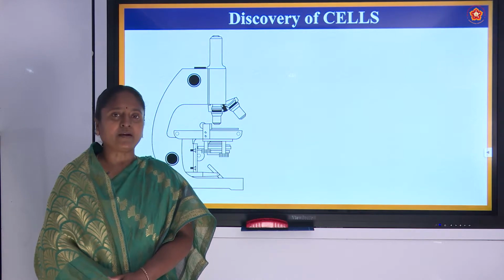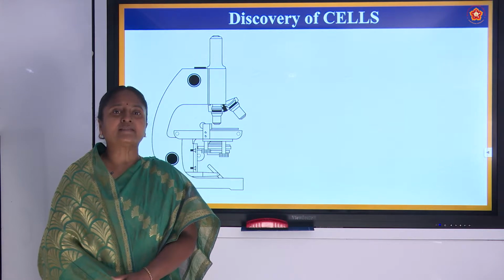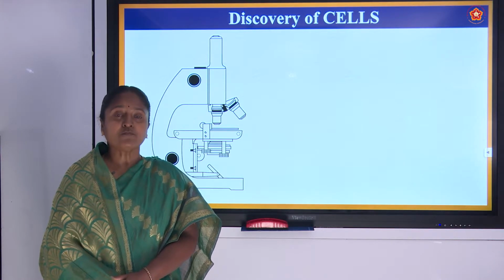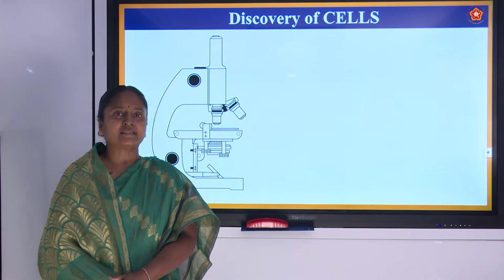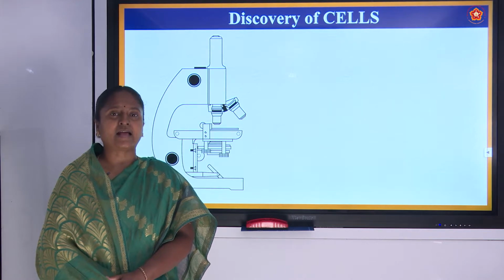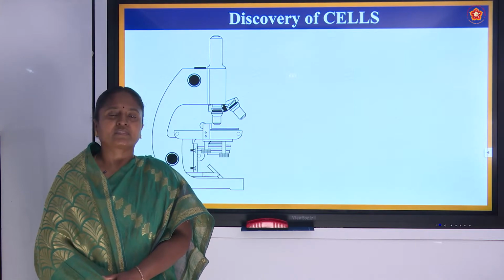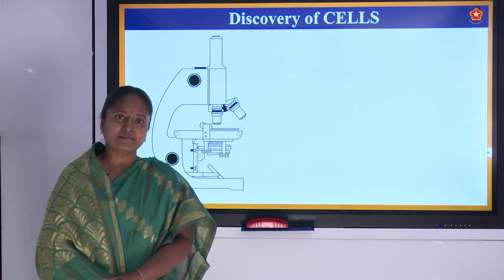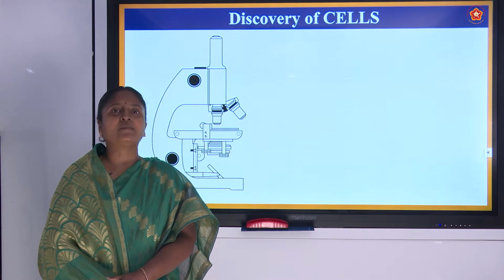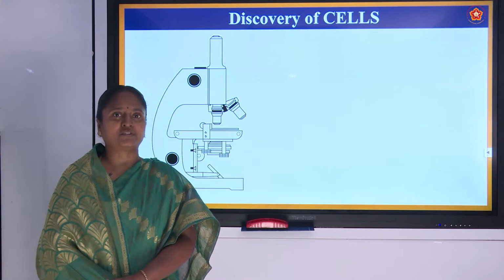Similarly, in our body, we have multiple cells. All these cells originated from a single fertilized egg. Only one cell which divides and forms many cells. Then again it divides, has some differentiation and becomes tissue. Then a few tissues combine and form an organ, and organs combine to form an organ system, and organ systems combine to form a living organism. We do have many different kinds of organ systems.